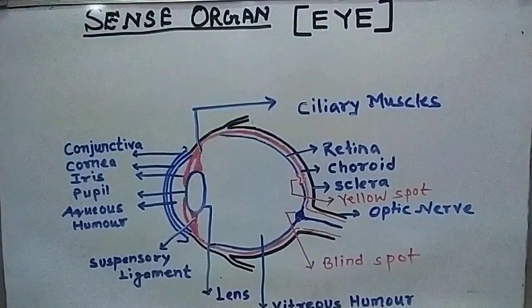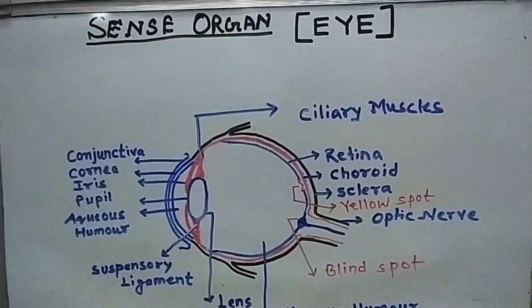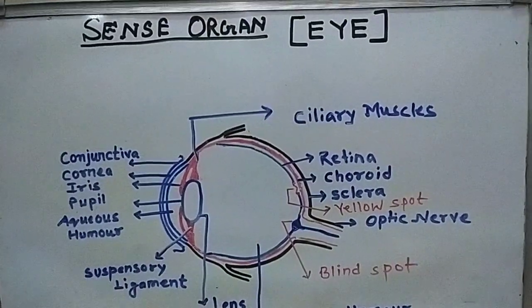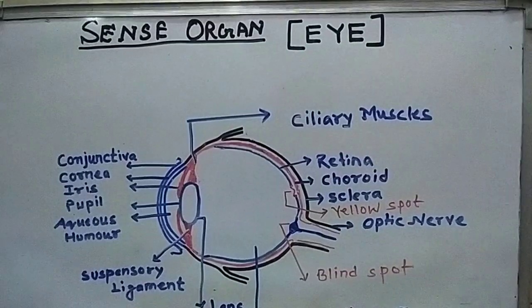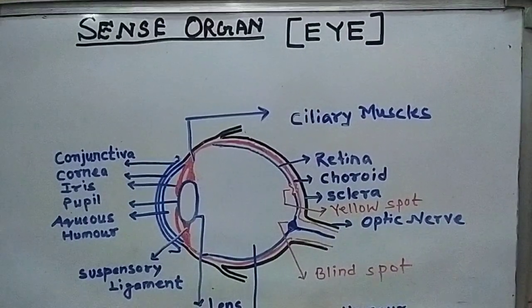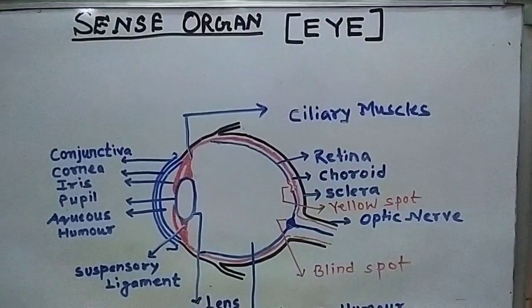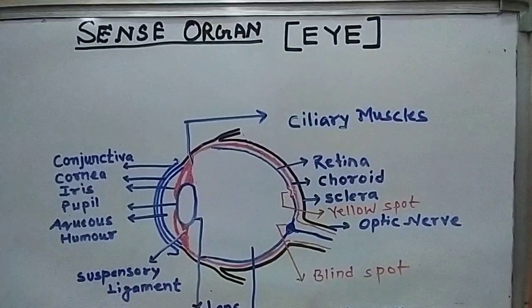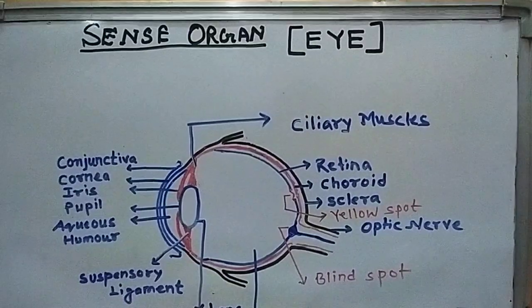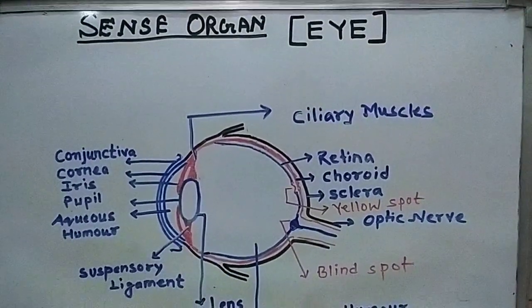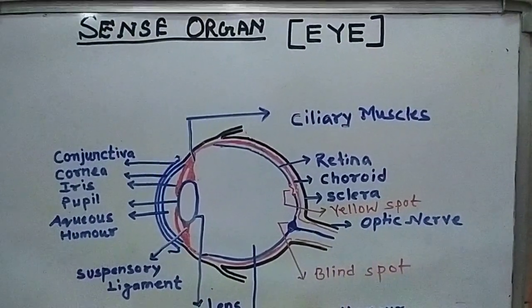You can see there the ciliary muscles. Along with that, this ciliary muscle extends in the form of the iris. This iris, from both the parts, leaves a small opening in the center called the pupil. And adjustment of this pupil helps in regulating the entrance of light into the eye. And now we'll go to the third layer of the eye called the retina.